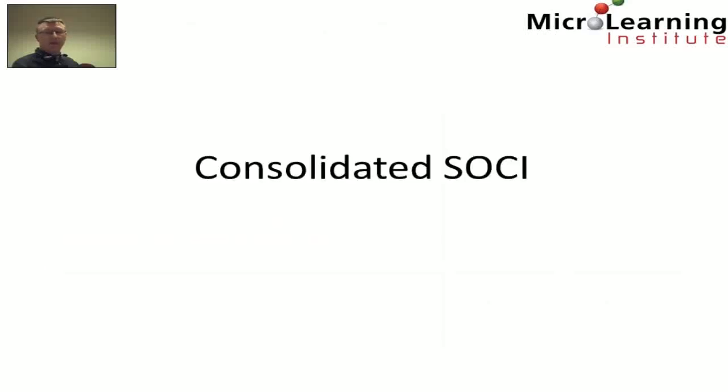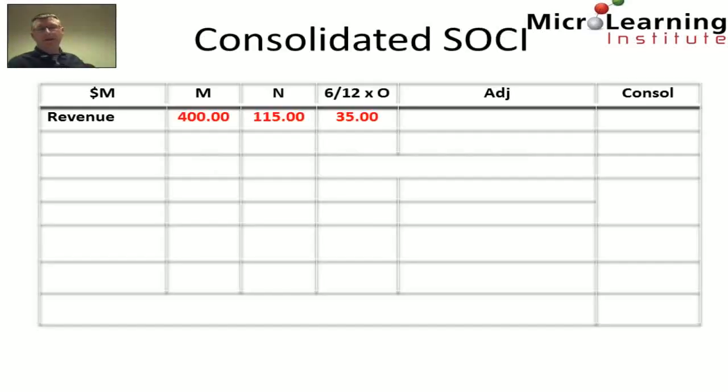Now we can begin to prepare the consolidated statement of comprehensive income. So to prepare the consolidated statement of comprehensive income, we recognize the revenue of Marchant and Nathan in full. And of course we had a subsidiary relationship with Option for 6 months of the year before we disposed of that 40% to subsequently have an associate relationship. So here we have Marchant, Nathan and 6/12 of Option giving us a revenue. Now, of course, we had an intercompany sale given to us in Note 4 of $12 million, which we eliminate on consolidation. So the consolidated revenue equates to $538 million.